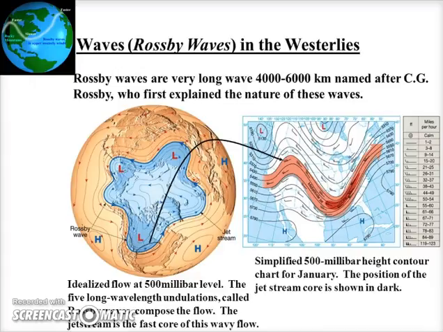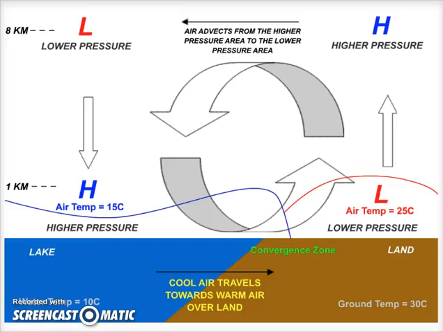So these long waves, or planetary waves, in the middle troposphere were first described by C.G. Rossby in 1939 and hence are often referred to as Rossby waves. Typically, there are between 2 and 4 such long waves in the northern hemisphere westerlies. They tend to move slowly westward, whereas shorter waves, numbering from 6 to 12 around the hemisphere, move eastwards and are associated with cyclones at the surface.